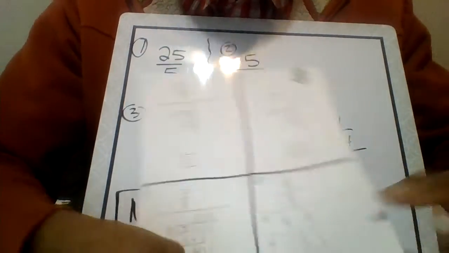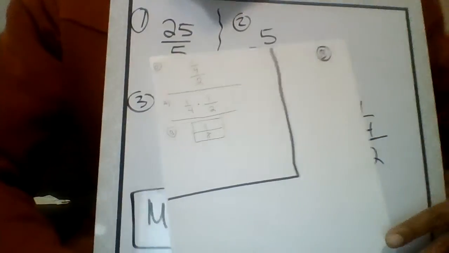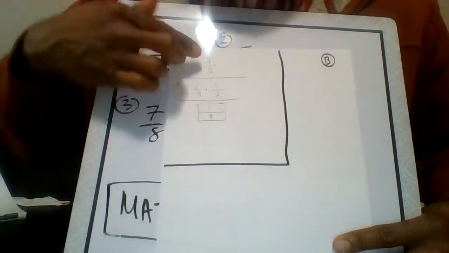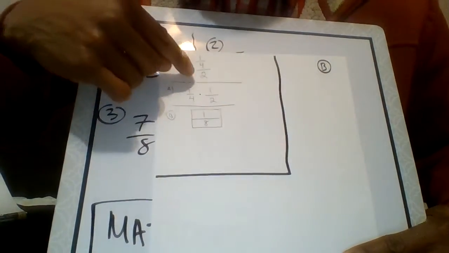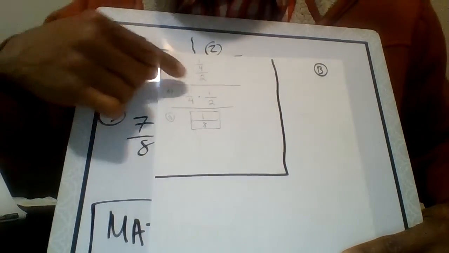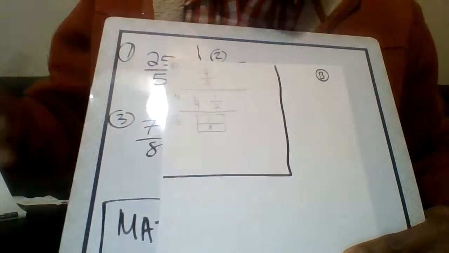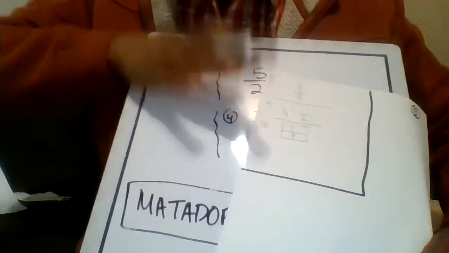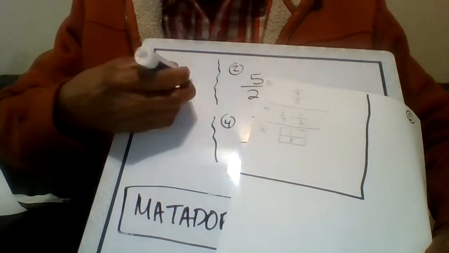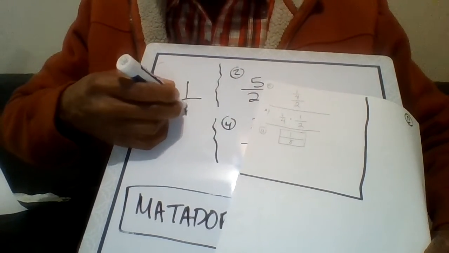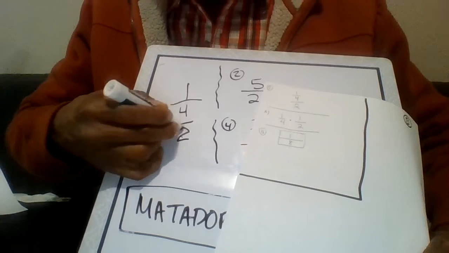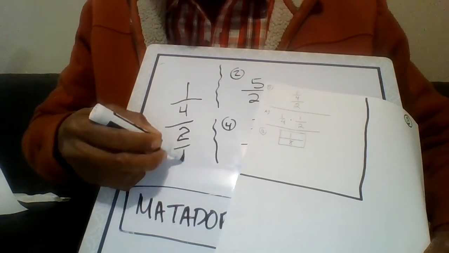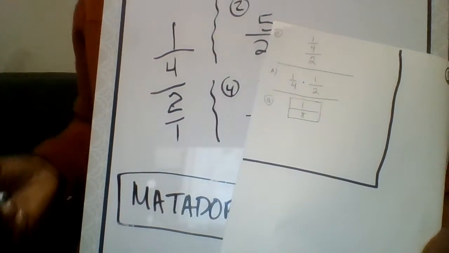All right, let's get to the next one. And last but not least, let's take a look at this one here, trying to find the quotient of 1/4 and 2. So notice here the 2 doesn't have anything in the denominator spot. The students will tell you that when we have something like that, let me erase this here to show you. Anytime I have a whole number like the 2 here, you can always put that 1 underneath in the denominator position.